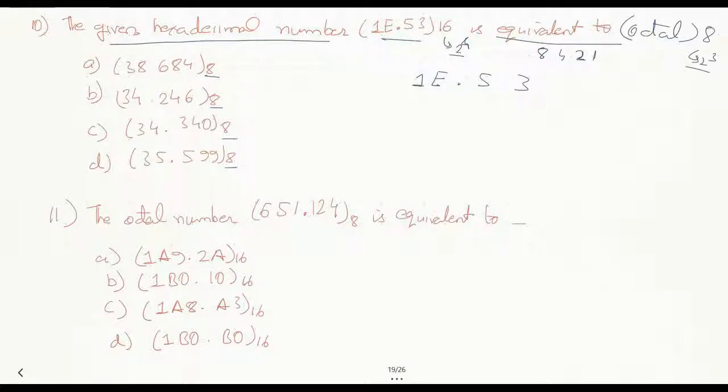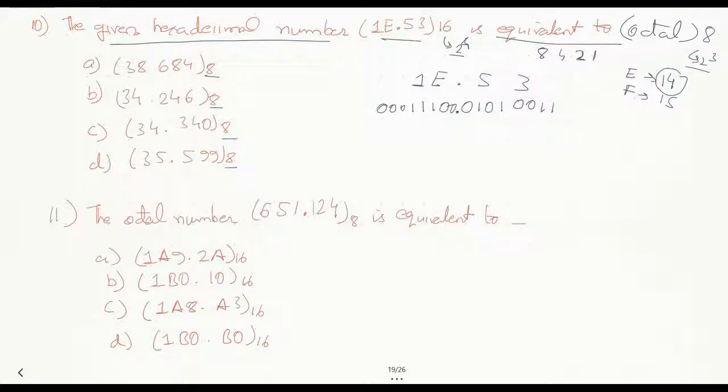Now 3 means the last 2 positions, that means 0, 0, 1, 1. Okay, 2 plus 1, 3. In case of 5, 4 plus 1 is 5, so we can write 0, 1, 0, 1. Now in case of E, what is E? E is 14, right? And F is 15, we know it. So 14 means 8 plus 4, so it will be 1, 1, 0, 0. And 1 means only 1, so 3 zeros and a 1. So these are the 4-bit groups of the number. Now if we want, we can just add a point in here, it doesn't matter.